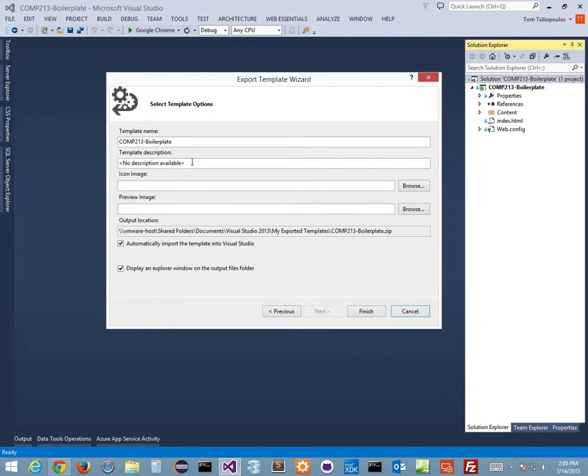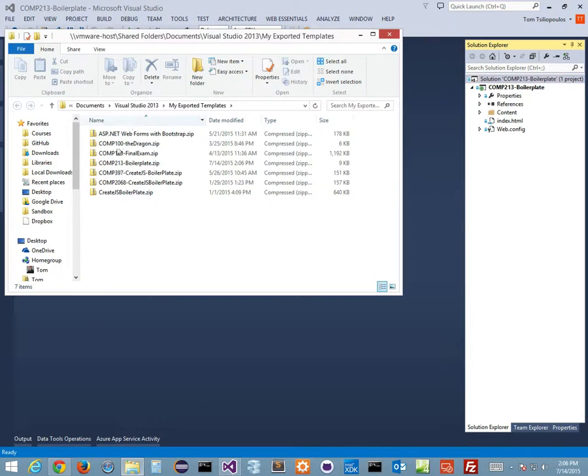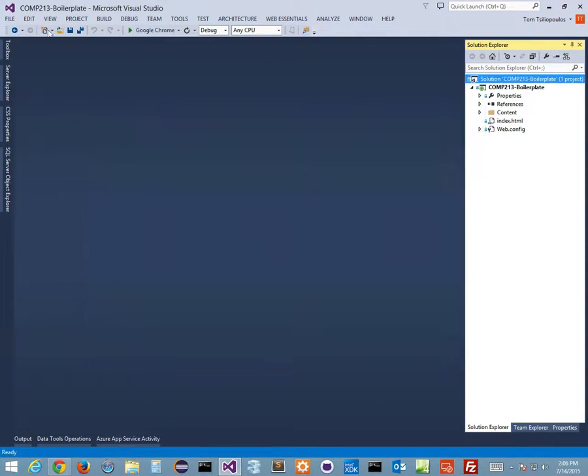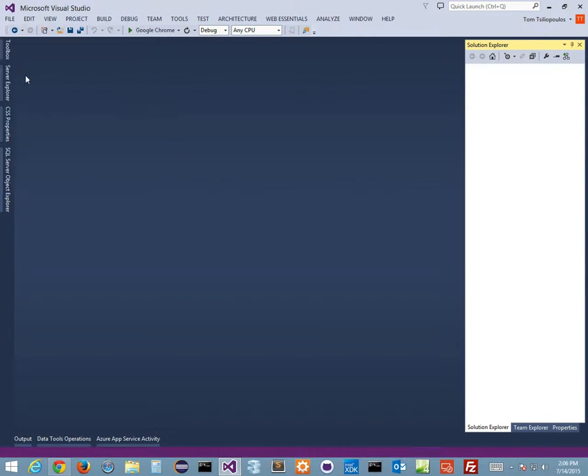And you can give a description, like for example, responsive boilerplate for use in class projects, right? I could supply an icon if I wanted to give it a special icon for Visual Studio. I don't want to do anything else. I just want to press Finish. When I do that, it gives me a couple other things I've created, some other templates. And now what I can do is File, Close Solution. And every time we start our solution now, we're not going to do that File, New Project anymore the same way.